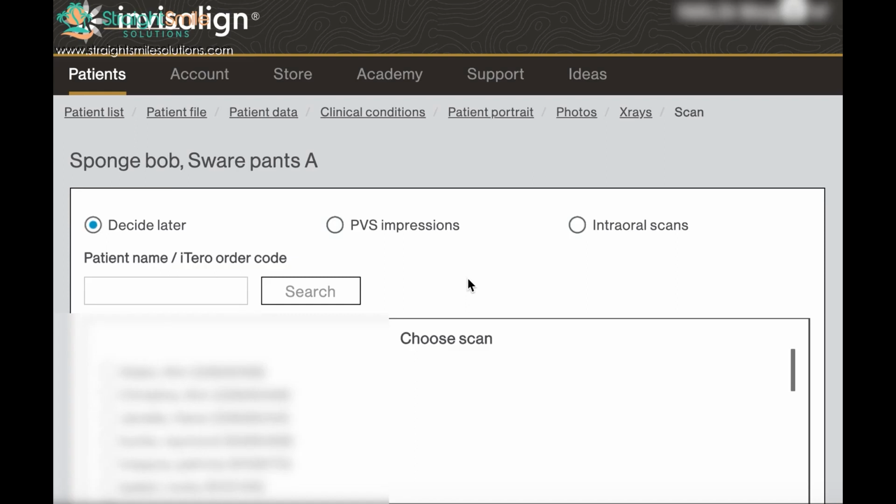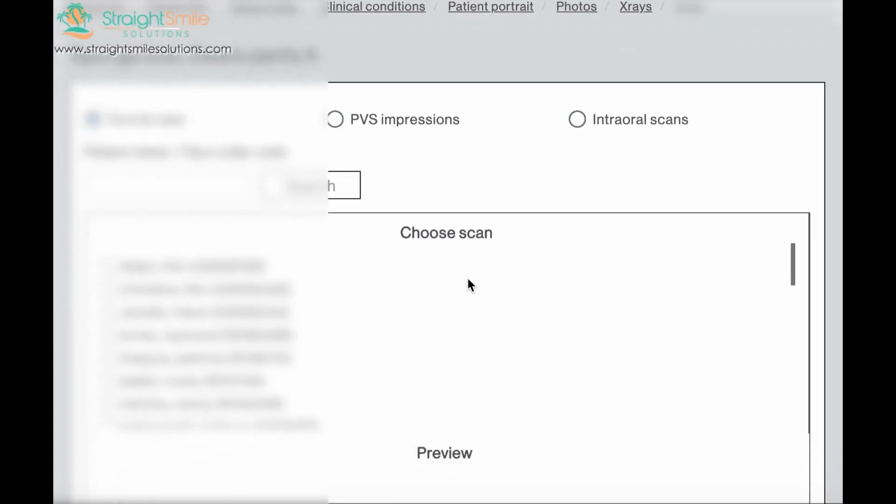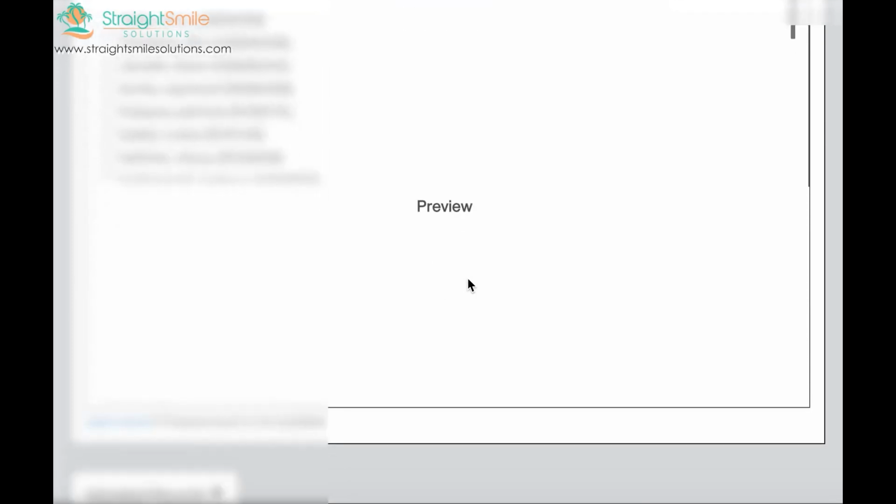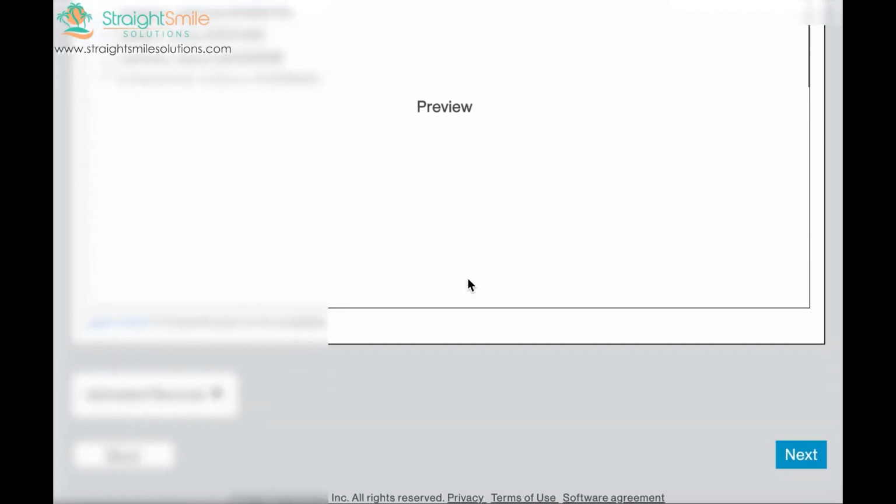So right now, I believe Invisalign's only taking iTero and maybe 1 or 2 other scans that are connected. Everything else is a no-go. So there are some workarounds. I'm not going to tell you how to do them on these websites because I'm going to get in trouble. So talk to me directly and I'll tell you the workaround. It's not super easy, but I think it's better than not. It's still more accurate. You get all the benefit of the accuracy and the positive patient experience with your scanner.